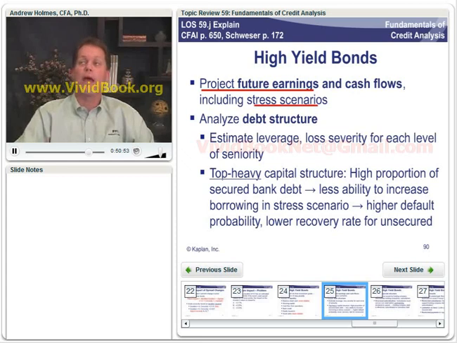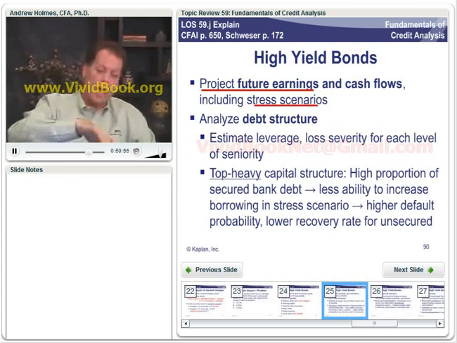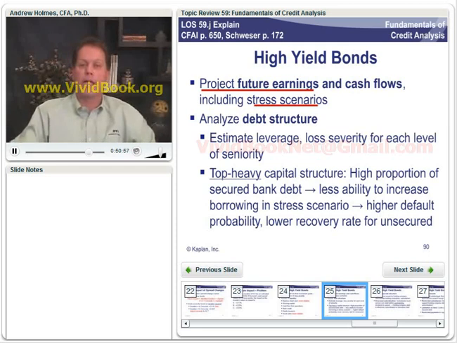So what's going to happen if sales go down, or recovery periods extend, or whatever it happens to be? We need to do some stress testing, which of course is going to be vital in the economic sense, but also important from our ethics material, right? Our ethics tells us that we need to do stress testing, and has some comment on that. So analyze the debt security.